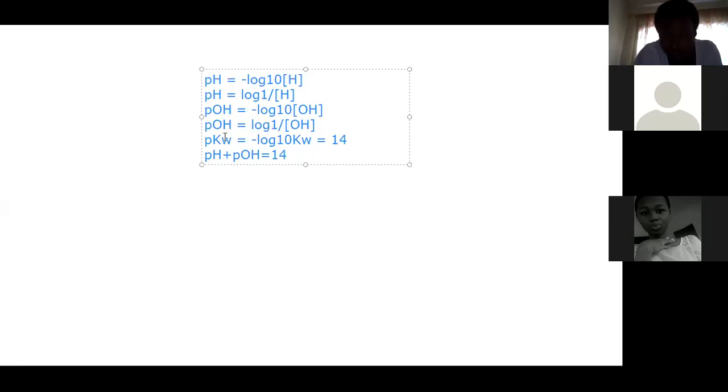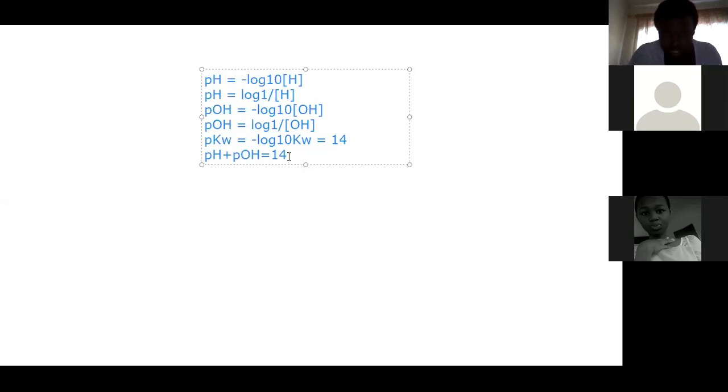So finding pKW, that means the pH of the ionic product of water, we are given negative log of the KW, and already we know the KW is a constant. So when you factor the constant here, we are getting 14. The 14 simply means that the pH of acid plus the pH of water should give you 14. Are we there? So basically that's what it means.